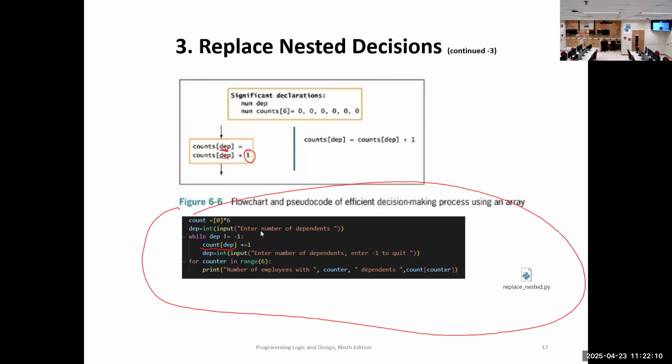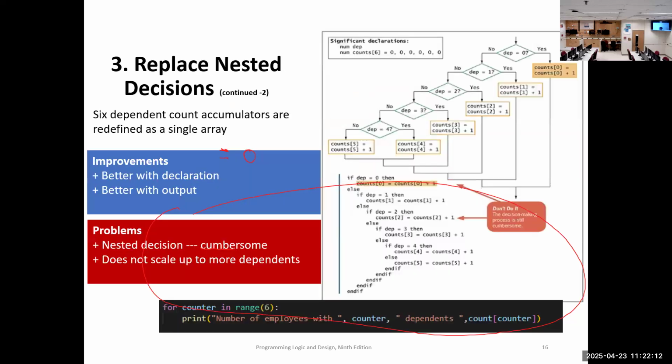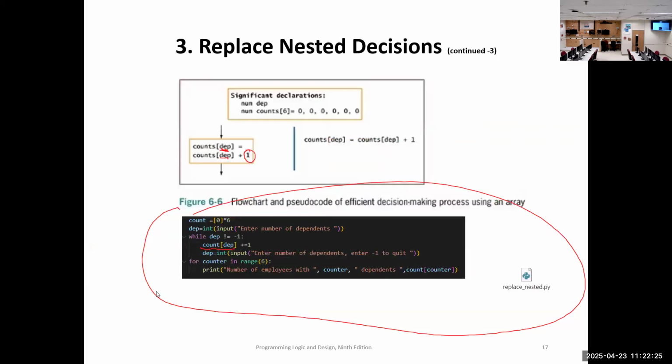You know that back then for this program, if I have any employee with 6 or 7 or 8 dependents, I have to add more if else, right? I have to work the next decision here. But with this one, it doesn't matter. I only have the one loop here, right? So after that, I can look it up. So see what happened with this one. I can raise this one to 20. That means I suppose that I have some employee with 20 dependents. It doesn't matter. It scales very well. But the loop works exactly the same. Right? It works exactly the same.